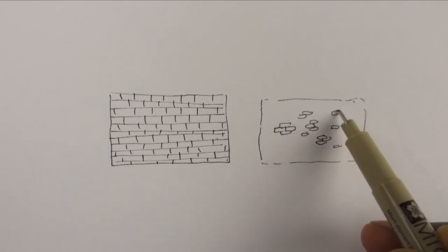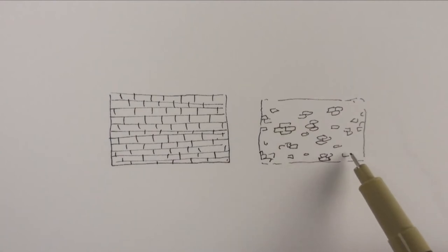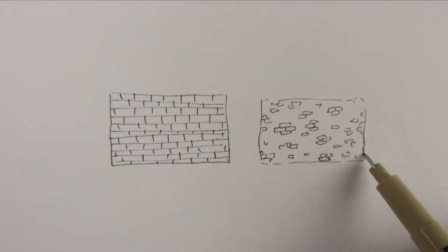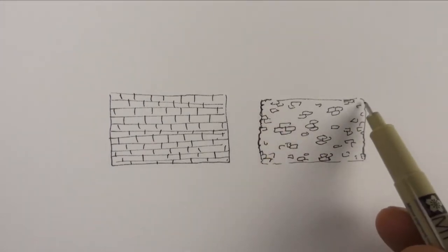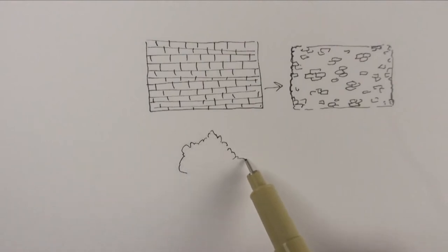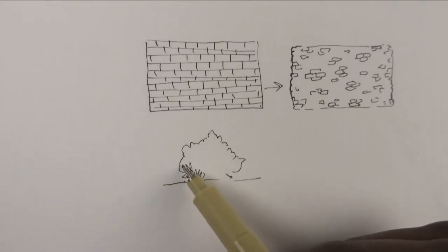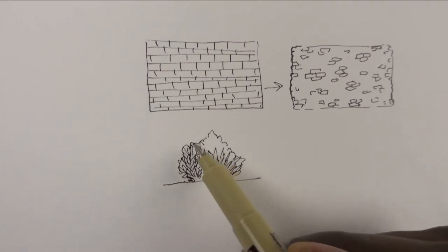So it means you make selective choices about what to include, what to leave out, what to imply or what to suggest, and in the process, experiment with ways on how to do it. And this is perhaps one of the most fun aspects of urban sketching. So here are some simple ways to approach the whole idea of simplifying what you see.